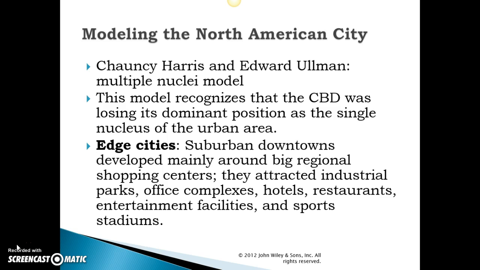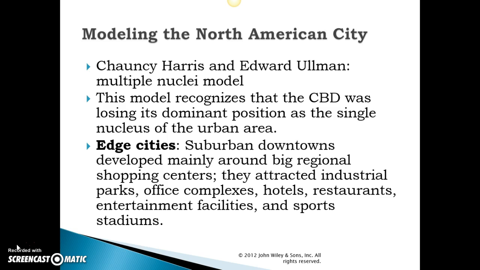So, when we're talking about the multiple nuclei model, you need to recognize it both by the name multiple nuclei model, but you also need to recognize it by the Harris and Ullman model. And the whole goal of this model really is to recognize that as cities have evolved and grown throughout the 20th and 21st centuries, that central business district, that kind of downtown area, has slowly but surely lost its dominant position as the single nucleus, or really the single focus of a given urban area.